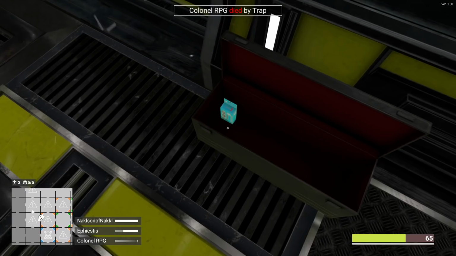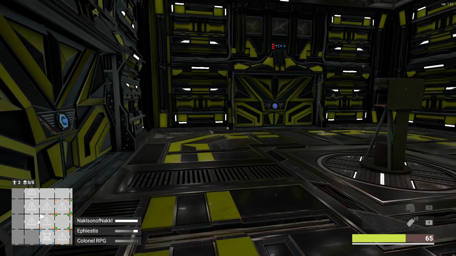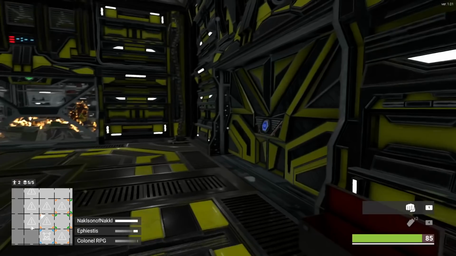Open the door, open the door, open the door. You died by a trap? Oh god. Oh god. Oh god. You will see what this room lets me do. Wrap gauze around my unwounded arm to heal. Everything wants to kill me in this room.